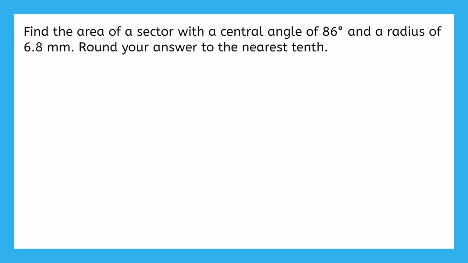When finding area of any shape, it's always good to start with that shape's area formula. To find the area of a sector, what values do I need to find to substitute into this formula? I just need theta, the central angle of the sector, and r, the radius of the circle. Both of these are already given in the text of the problem. So what value do we have for theta in this problem? The central angle is 86 degrees, so theta is 86. What about the value for r, the radius?